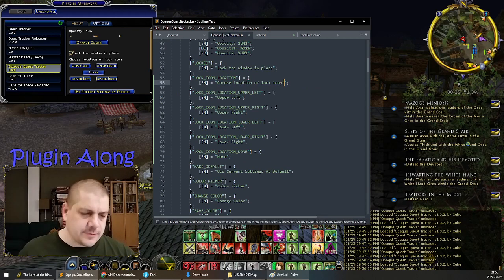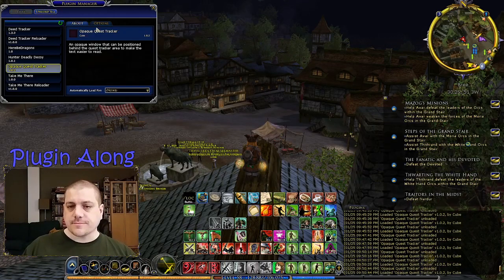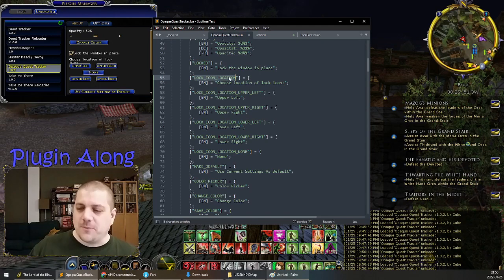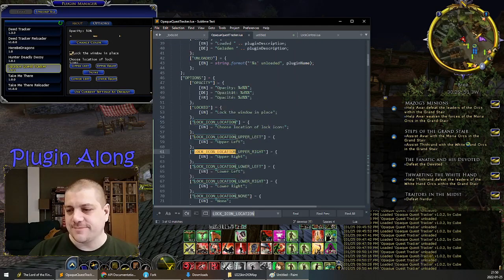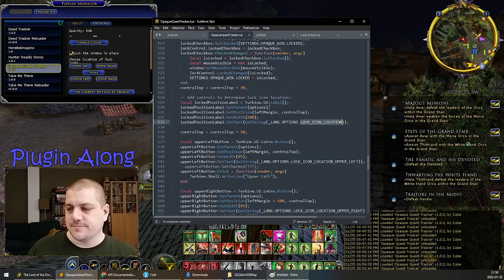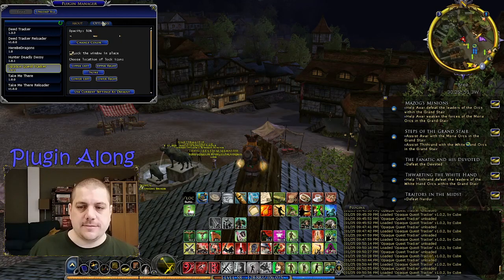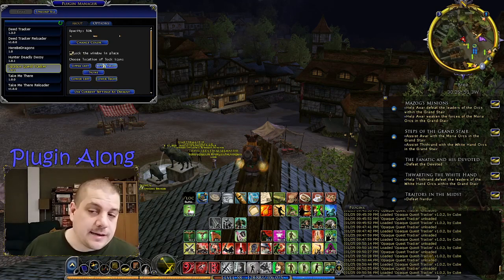I wasn't sure if this was going to go before or after, above or below, but this is certainly a way to do it. And that was just too wide. Fascinating. Okay, choose location of lock icon, upper left, lower left, lower right, upper right, none.